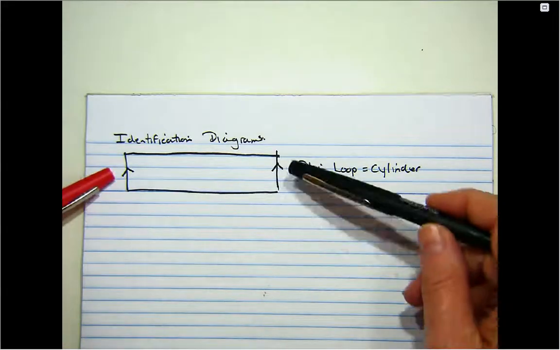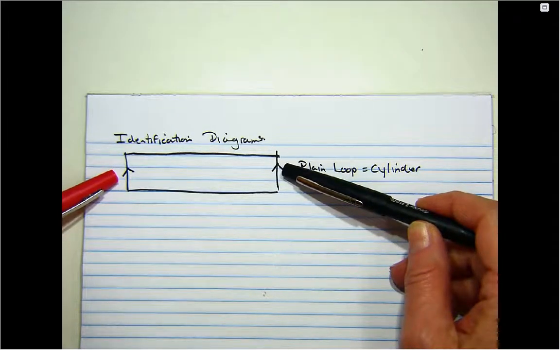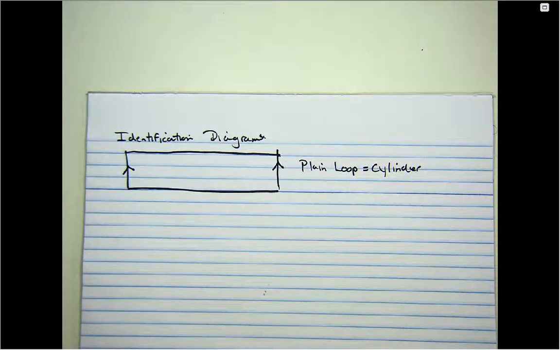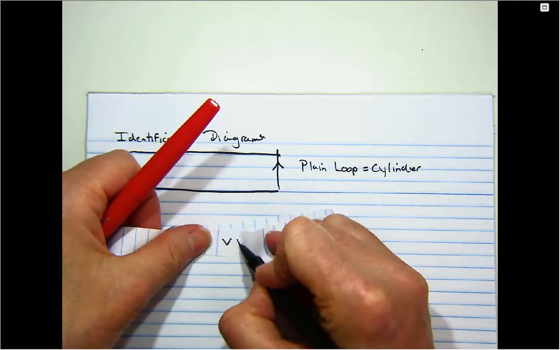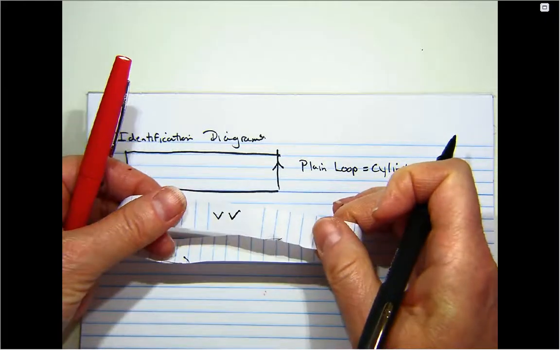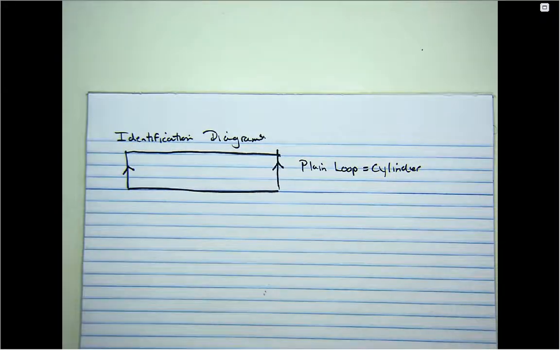You could also have these arrows both pointing down. It's just so they both point the same way, either both up or both down, to show that when they're looped together finally, like we did here, they're both pointing the same way. So that's my piece of tape with them both pointing the same way. Okay.